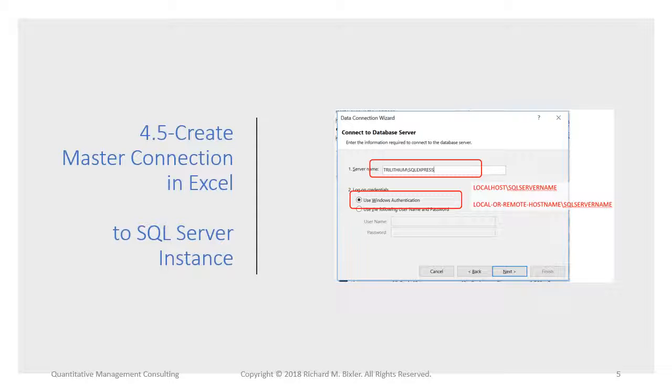Set up the connection to connect to your SQL Server instance. Type in the server name. It will be the name of the server computer, / and the name of the SQL Server instance. You can see my setup highlighted for syntax. If you're connecting to SQL Server installed on your machine, you can use your computer's name as shown, or you could instead use computer name localhost. Choose Windows Authentication unless IT has given you something else, and click Next.